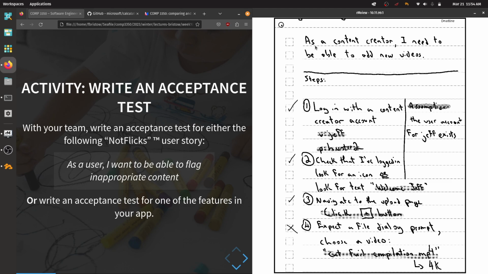to your team, because ultimately you're going to be making these into system tests in your app. Just make sure that you've got a copy of this. Please take 2 minutes to do that, and then we're going to get back together, okay? There we go.